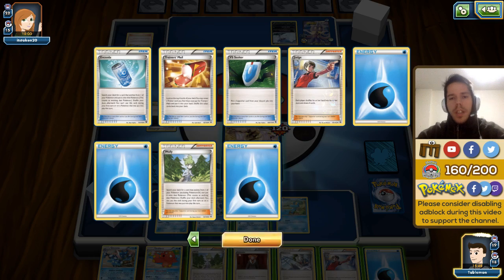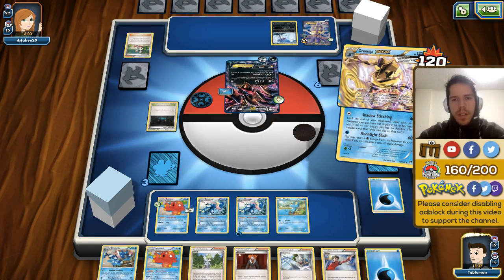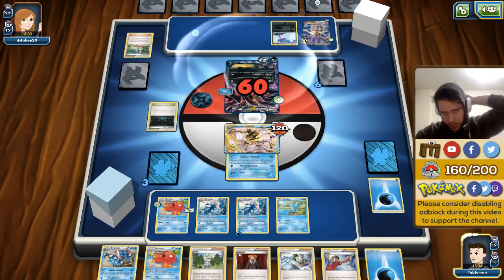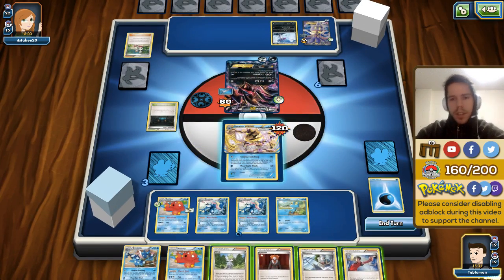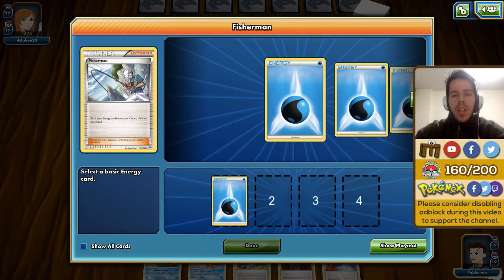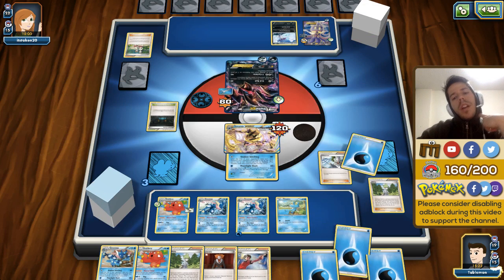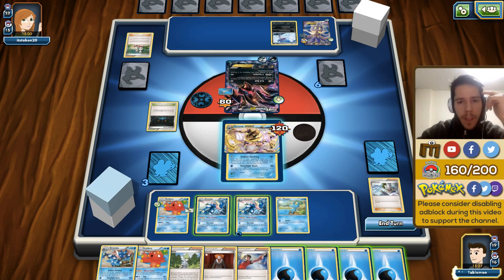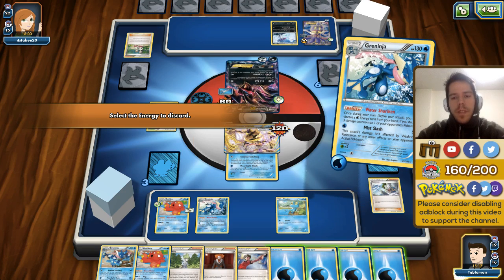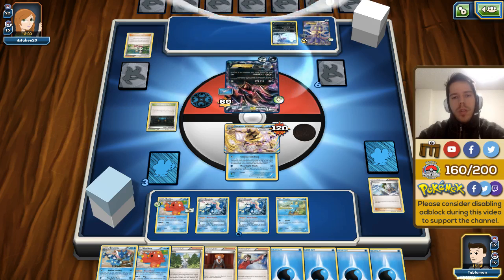I have 3. So first I will Giant Water Shuriken, place the damage onto Yveltal. That's the immediate threat, nothing else is really threatening us. And now I will use Fisherman to get the most out of its use. If I had used it previous to using Giant Water Shuriken, I would have missed out on 1 energy. Now I get to use double Water Shuriken and pile up even more damage onto Yveltal.